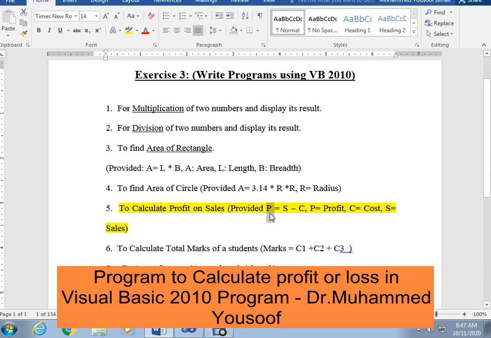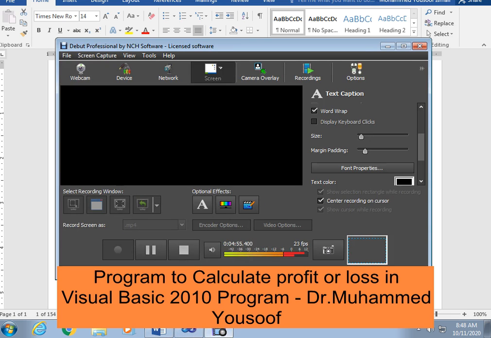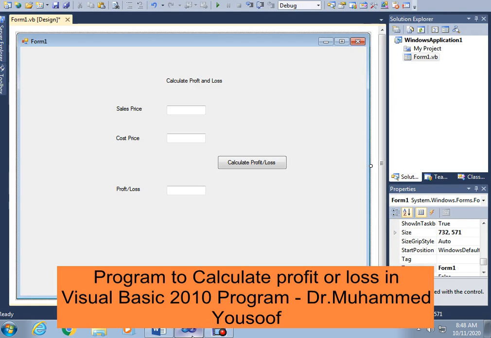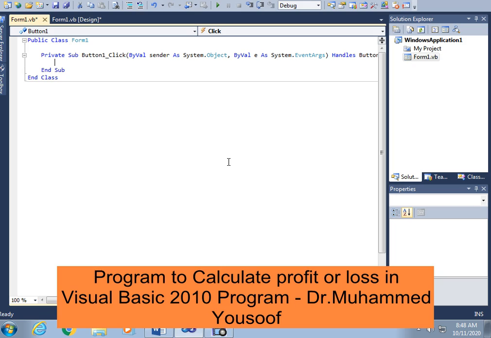Text box 3 dot text equals val of text box 1 dot text minus val of text box 2 dot text, because I am going to use text box 3 as the output, and text box 1 and text box 2 are my inputs. Now let me show you here. I am going to click here and write the same code. That's it. Simple.